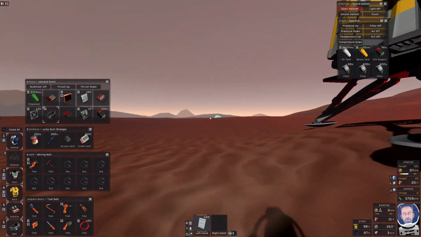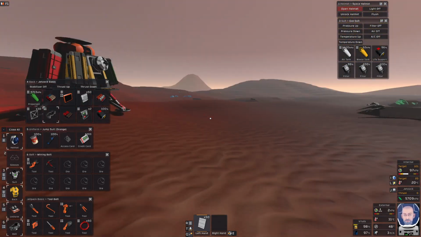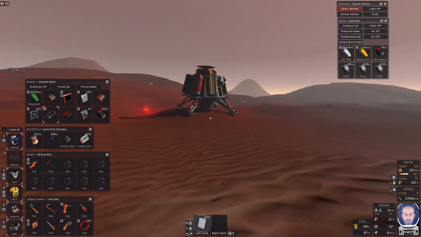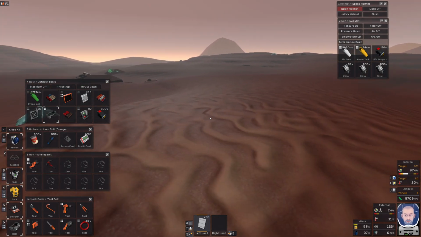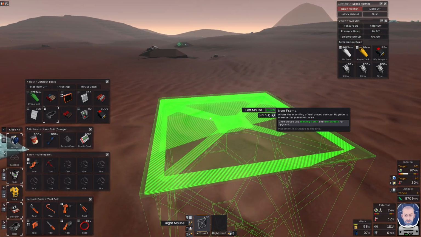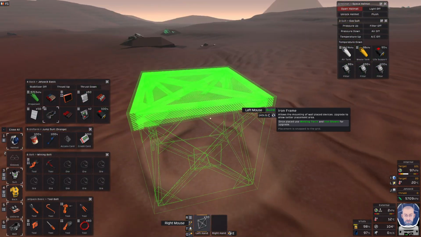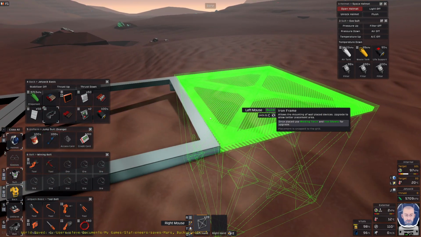Alright, so next thing you want to do is find a space. Don't build too close to your lander because your lander will interfere. You won't be able to scale out your base if you want to. You want to start on kind of a high spot, but you've got to experiment a little bit. You want to be able to see the whole block. So that's probably a good place. Yeah, that looks pretty good. Let's go this way, as far as I can away from the lander.